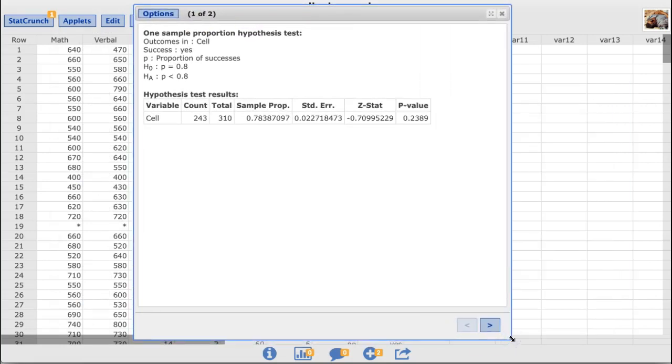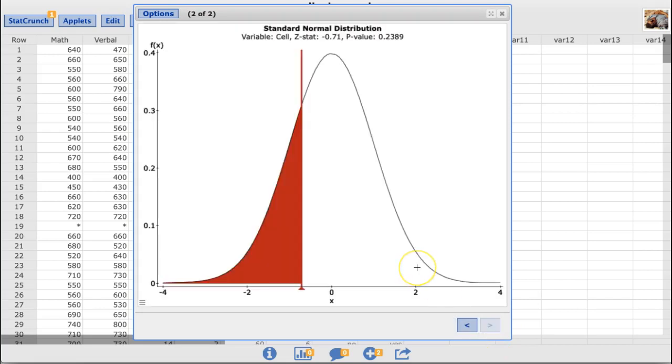Okay, that's what we get here. So that's the same result that we got previously with the other data. And by clicking that p-value plot, if you hit this arrow down here, that's where we get the plot. So you can visualize the area underneath the curve for the p-value, right? Remember, p-value is all in terms of z, so it's standard normal.